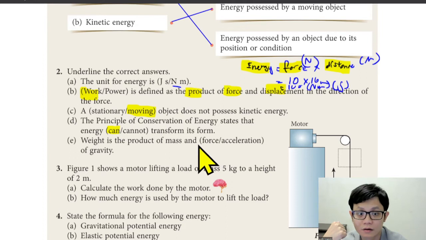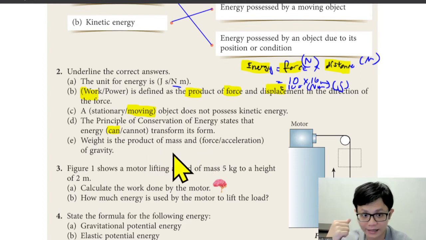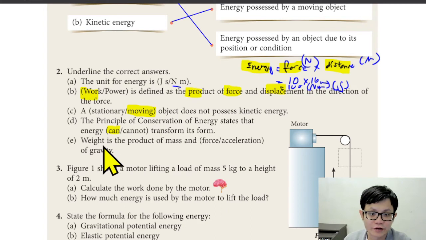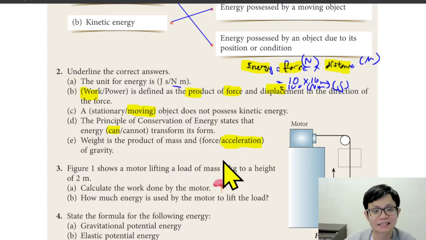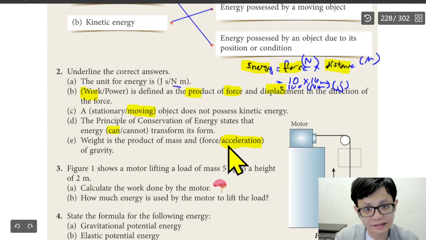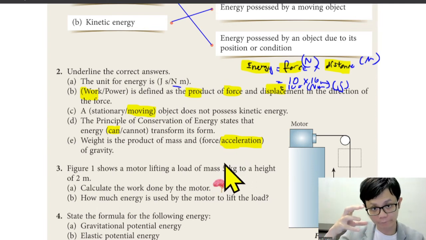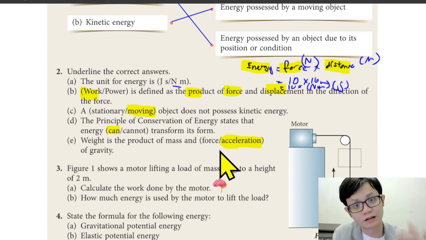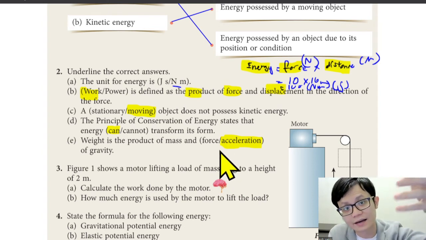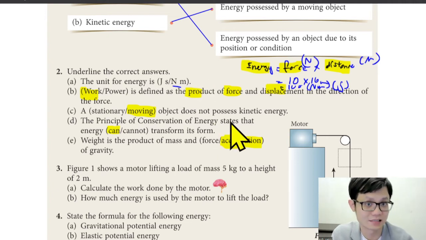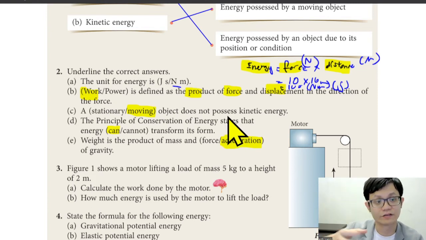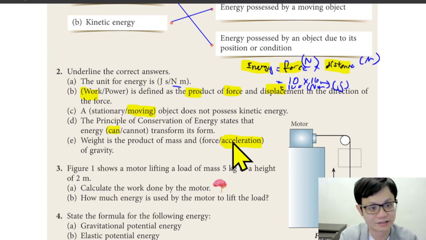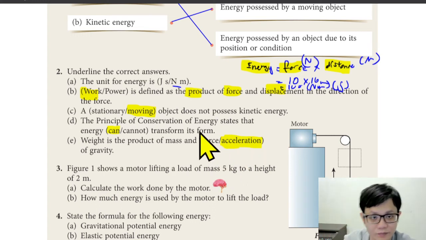Weight is the product of mass and acceleration, rather than force. The reason they say acceleration is that gravity tends to make the object fall down, and the longer it falls, the faster it goes, the higher the acceleration. First you let go, it is slow, then it becomes faster and faster. So that's why they say acceleration, because as you drop, the object falls faster if the distance is longer.